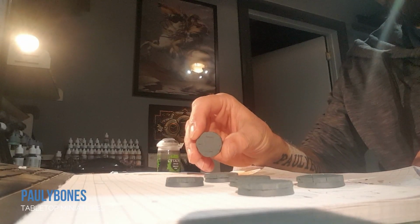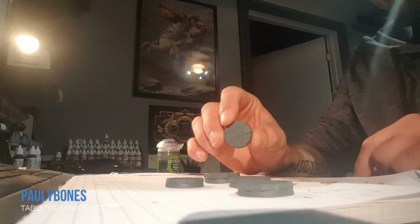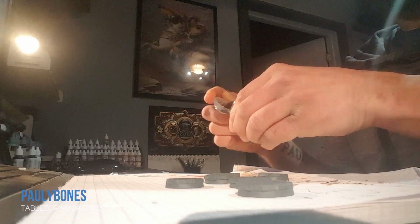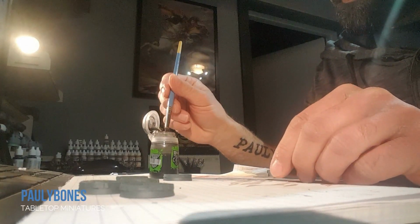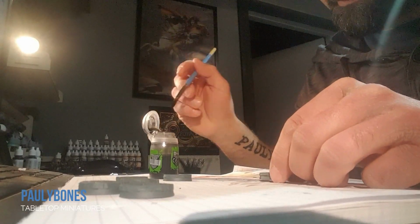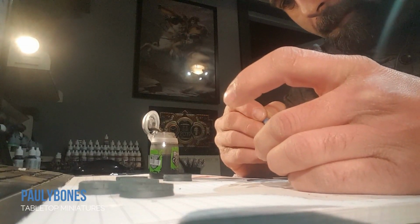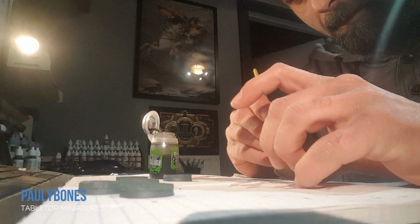Alright, now that I've got these all primed up in gray, they're starting to look more like stone tiles, but we have some more work to do, of course. What we're going to do is use Citadel Shade Nuln Oil. Give it a shake up, and I'm going to start washing these. Putting this wash on is called the wash, that's the technique. So grab a big fat brush and just get in there. It's really important that you try and get in the crevices too, right? So it looks nice and dark inside. You want to get the sides as well, because after this step we are going to be doing some dry brushing.